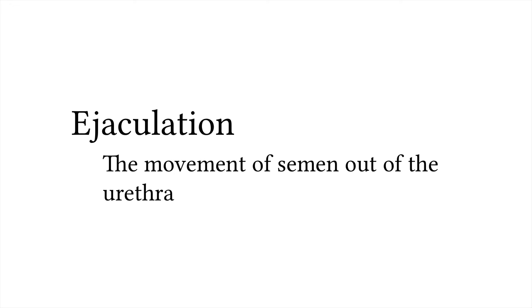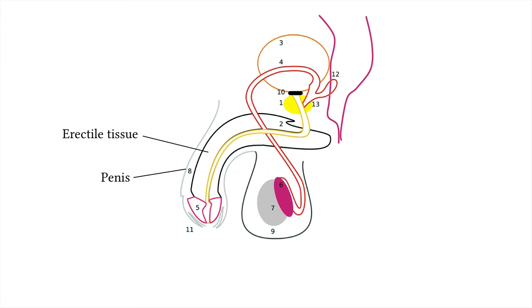It occurs as the penis moves within the vagina and stimulates the parasympathetic division of the autonomic nervous system, as well as the somatic motor system. Those systems cause the skeletal muscles of the pelvic floor to contract, causing semen to move out of the ejaculatory ducts. The sperm move into the woman and travel to the uterine tubes for possible fertilization. Once this occurs, there's a period of resolution where the blood moves out of the erectile tissue and the penis returns to original size.